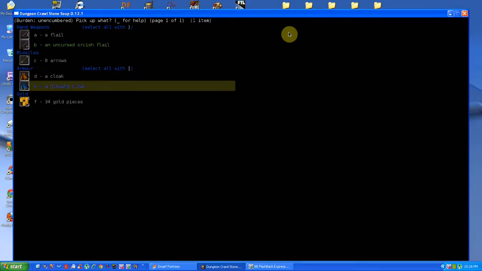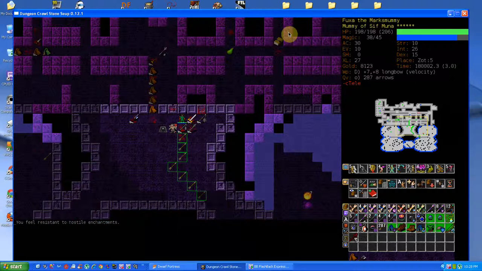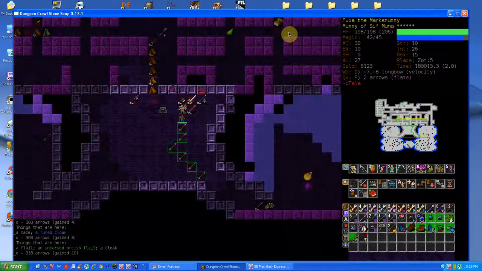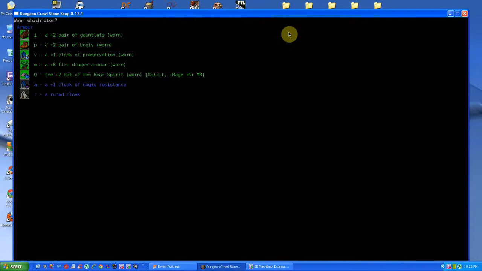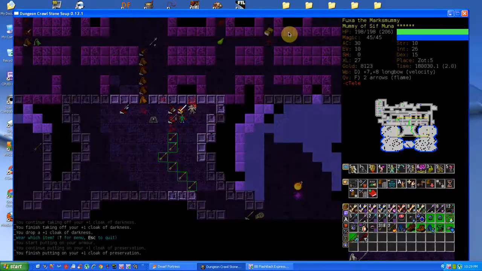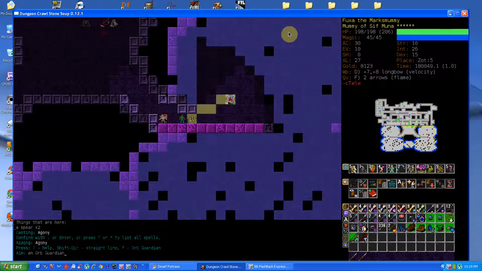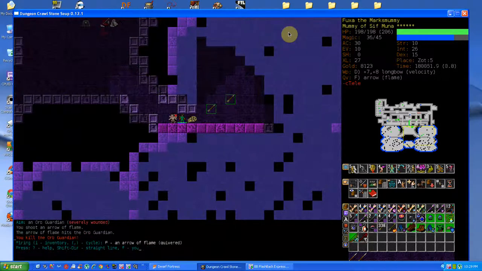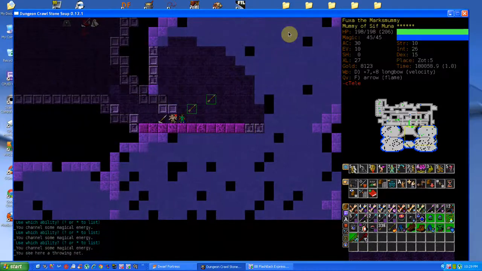Let's see what this cloak is all about. And it's a cloak of magic resistance. Very nice, actually. I won't use it, though, because preservation is better, but... Another cloak. Cloak of Darkness. Very interesting. Don't need that at all, but, you know, good to find out. Put on Preservation. To clear out a little bit of these starter enemies.